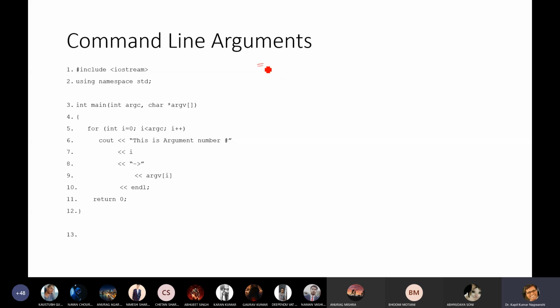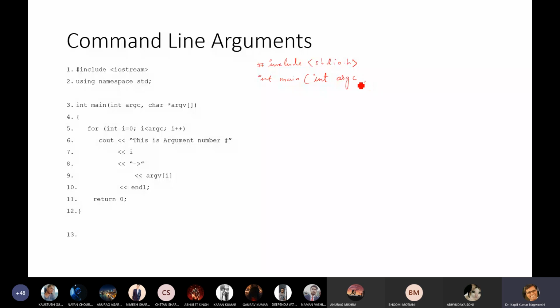I will convert it to C. include stdio.h, integer main followed by integer argc.